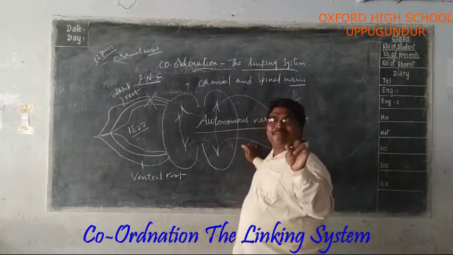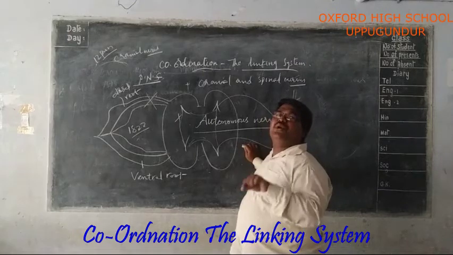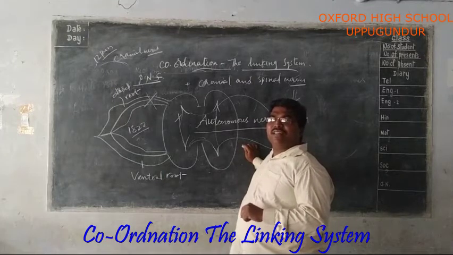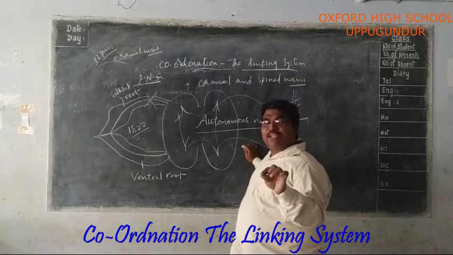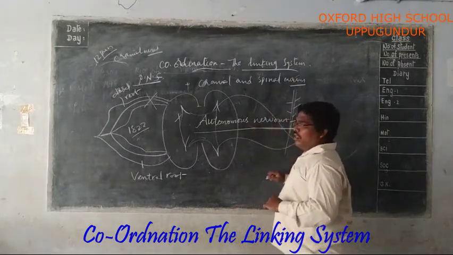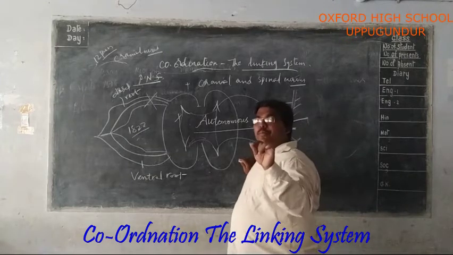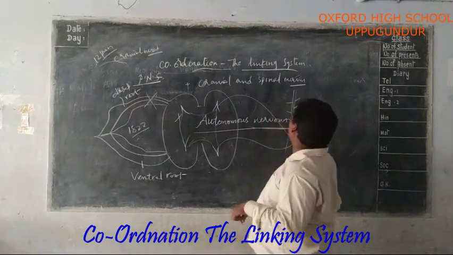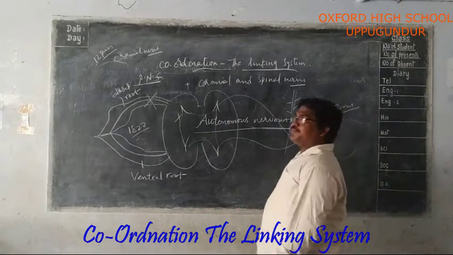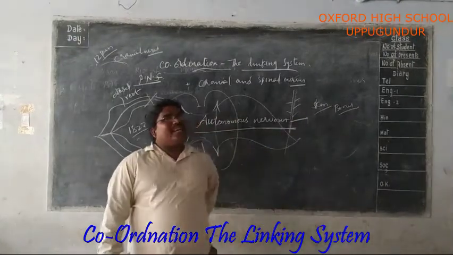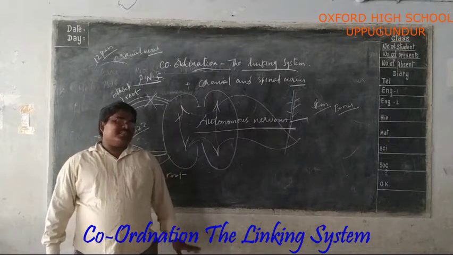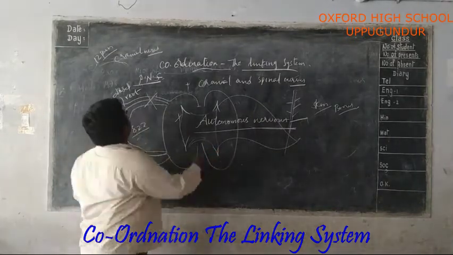Dear students, listen carefully. The PNS, peripheral nervous system, can involuntarily control the internal organs and the smooth and cardiac muscles, so it is also called the autonomous nervous system. It also performs voluntary reactions in some parts of the skin and bones. So the PNS is also known as the ANS, the autonomous nervous system.